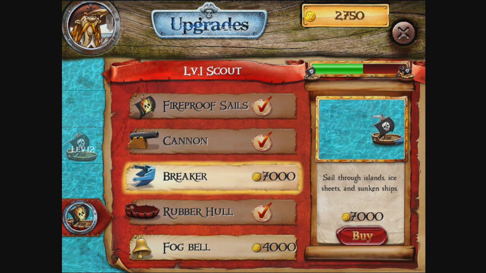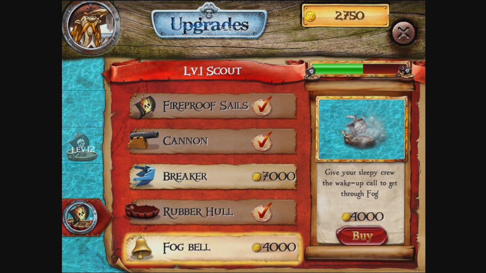One is the breaker, sail through islands, ice sheets, and sunken ships. Now that would be really handy because sometimes islands get in your way that you can't clear with the explosives or your cannon. And also a fog bell available. Give your sleepy crew the wake-up call to get through fog.